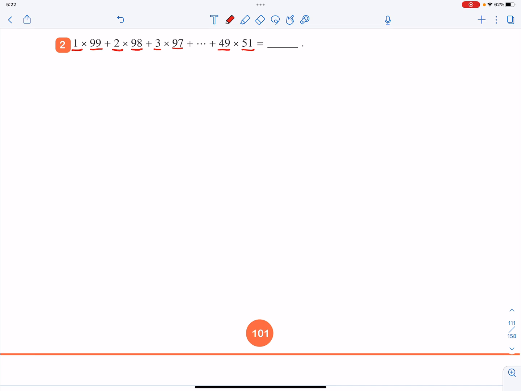How can we use that the sum of these two numbers is 100? If the sum of these numbers is 100, let's say the first number is A, then the second number will be 100 minus A, right? And guys, if you remove the bracket, that will be A times by 100 take away A squared. And that tells you can use the sum of all the square numbers if you're starting from 1.